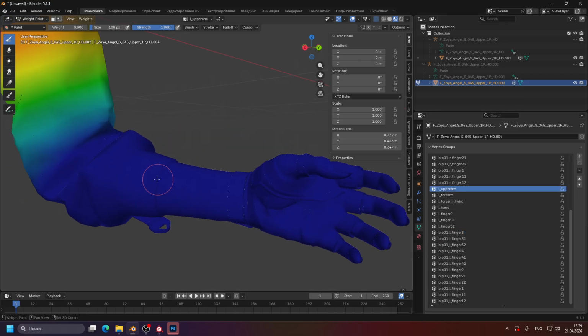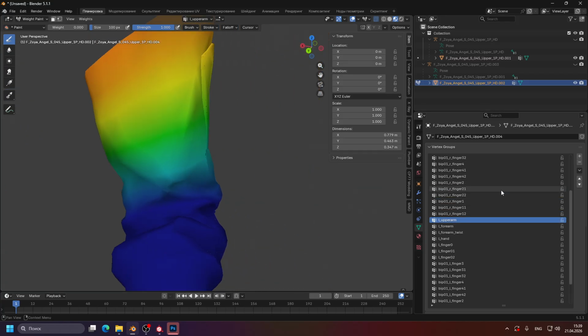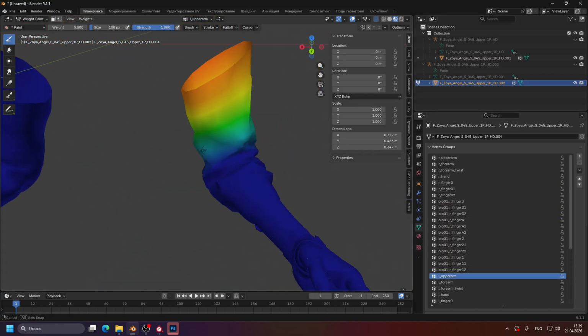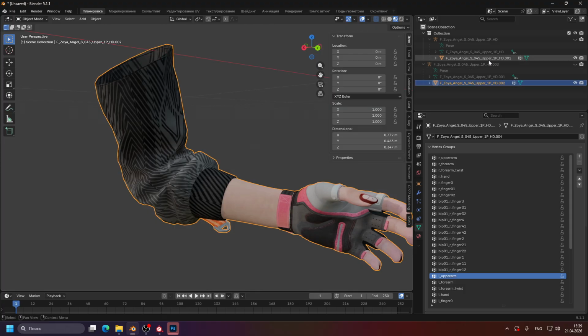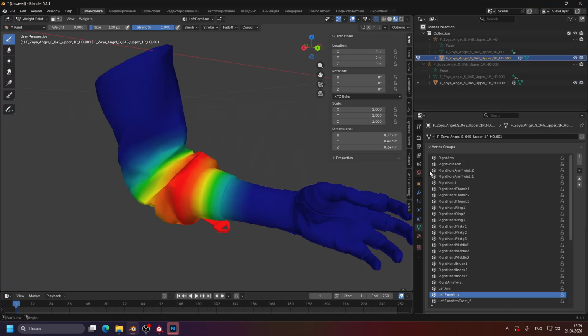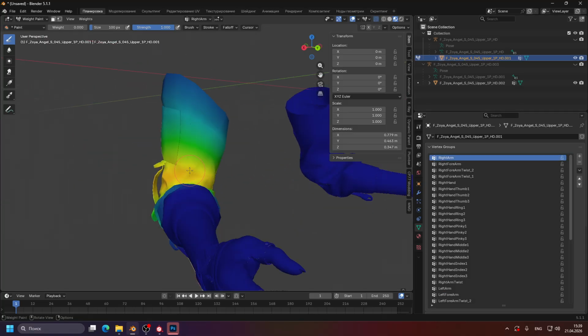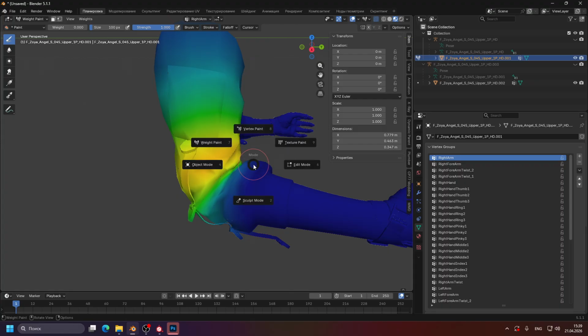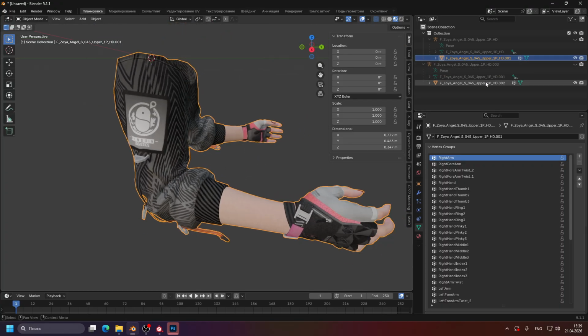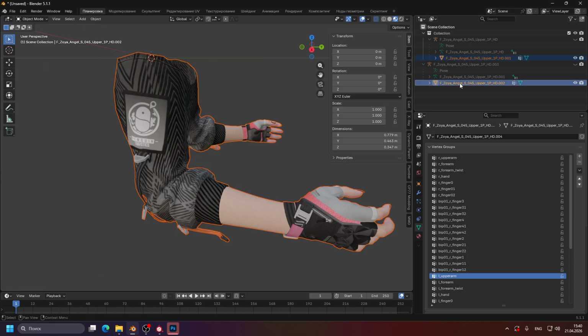Now, you're going to have a question. Mecca, why did you delete the left arm and the forearm twist from the Delta Force hands? That's a good question. Now, you go for the vertex groups. As you can see, there's the missing part. Now, because you have two models that are the same topology, you select the first one with Delta Force's groups. Now, you hold down Control and press on the second pair of hands where you have the vertex groups. Now, select R upper arm if it's the right arm.